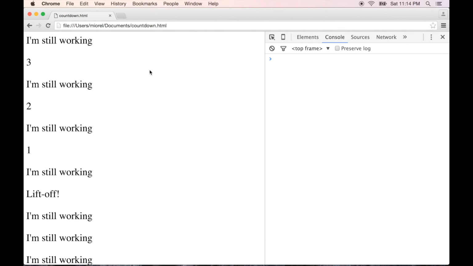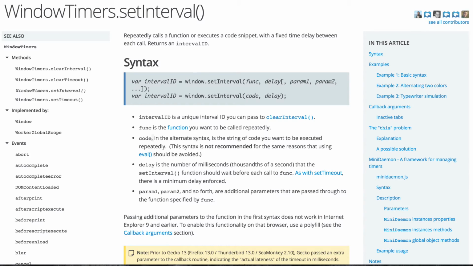So for homework, we've got to figure out how to give F a break. And the clues on how to do that are in the documentation for the setInterval function. So I'm going to link to that from the video description, and you should check it out. But chances are that a lot of it won't make sense, and that's intentional. When you first encounter a new system, it's hard to understand it all right off the bat, and this is true not just of beginners, but also experienced programmers.